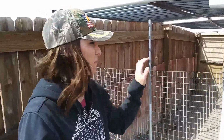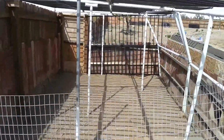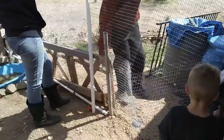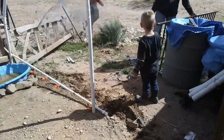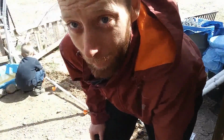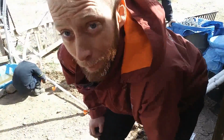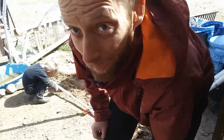I'm going to detach it from here, and then we'll bring over some more of that fencing, and we'll do it just like how we did over there on the inside. And keep going. I have to set you guys down somewhere and figure out where it'll work. All right, I have to cut off this pipe to do this wall. Cutting this off is going to be move it or lose it.